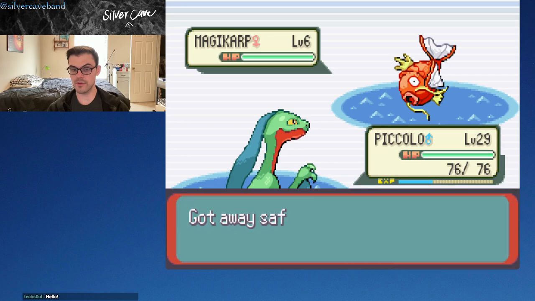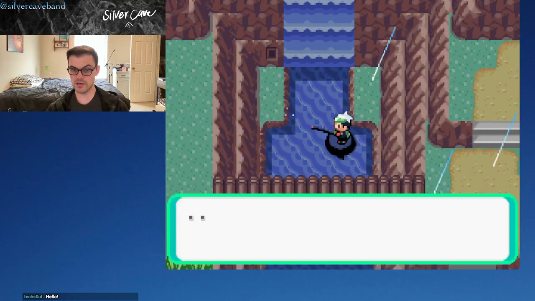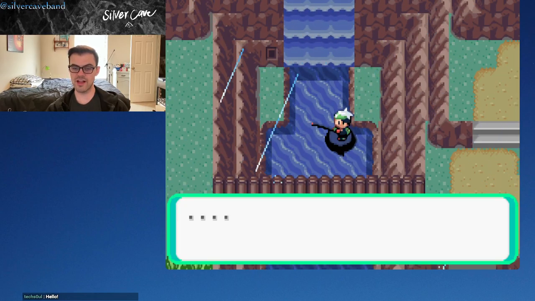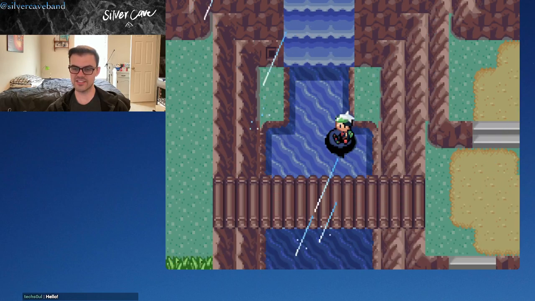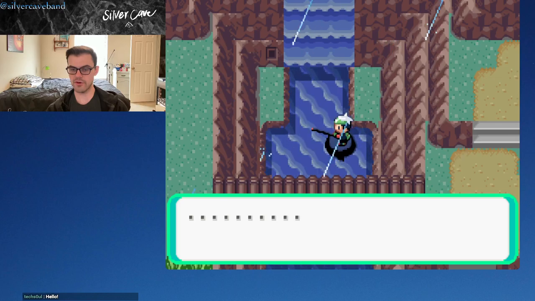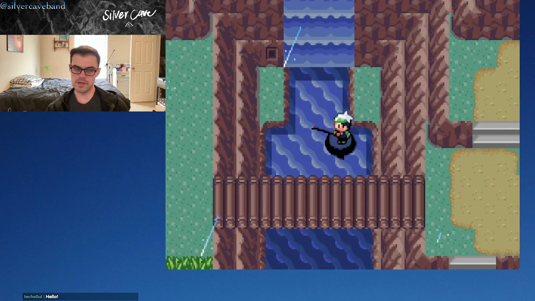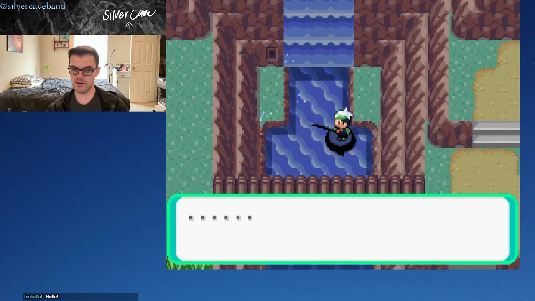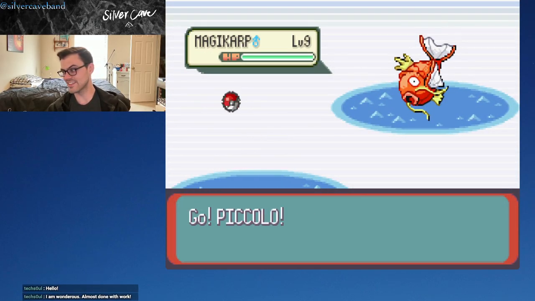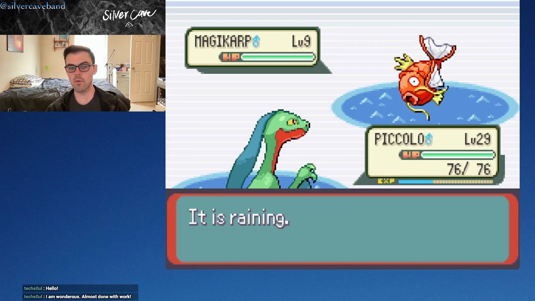And to catch Feebas in Platinum, it's actually quite similar to the method that we have here in Ruby, Sapphire, and Emerald. Only there's a lot less real estate, I should say. There's a lot less ground to cover when it comes to trying to find one. Because here on this route, there are a lot of tiles.